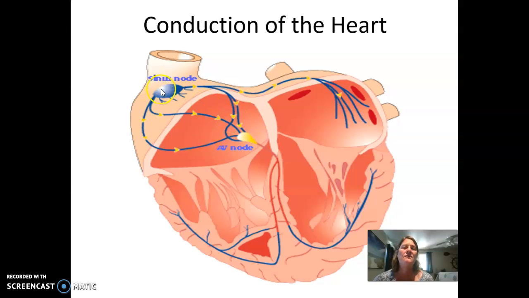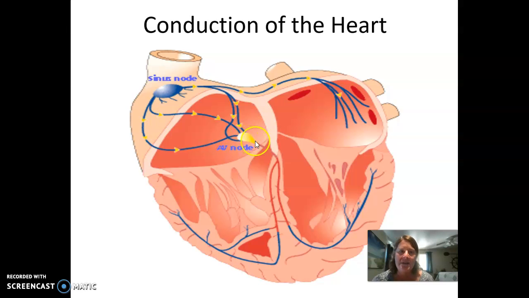So when the sinus node fires and it sends that impulse through the atria, that is going to give us our first waveform, our P wave, on our ECG paper. That is telling us the atria depolarized. The atria got the message. We're hoping contraction followed it.